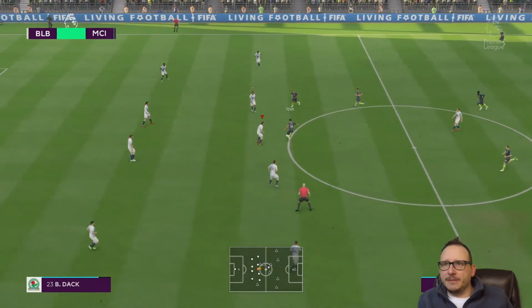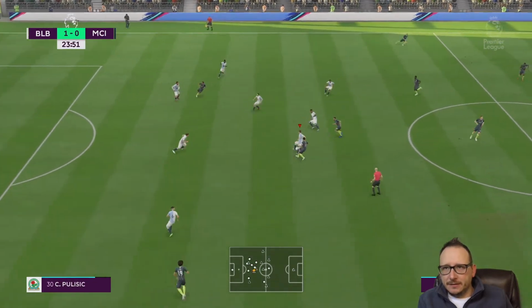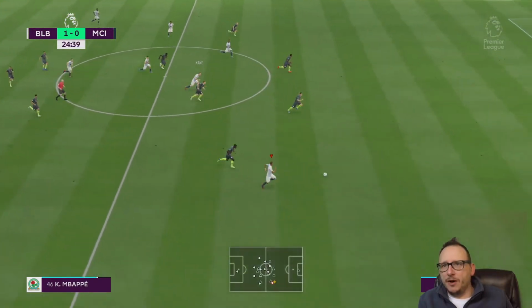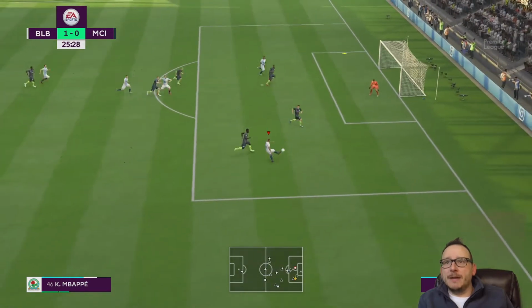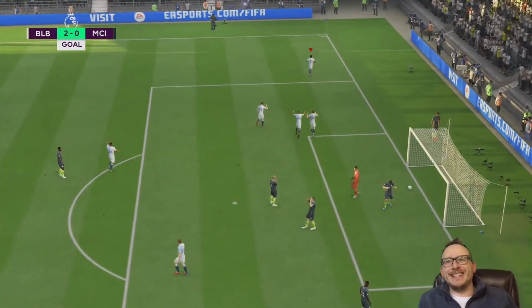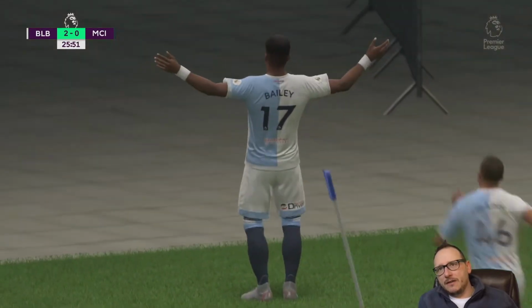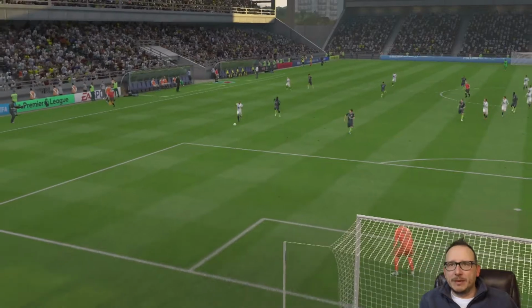Man City now trying to get themselves back into it. Fekir. Pulisic. Kane. Oh, beautiful. Beautiful hold-up play that time for a change. The man over! Oh, a clean header. Hopefully it's onside, and Leon Bailey instantly makes it 2-0 with a beautiful cross from Kylian Mbappe to his opposite number, Leon Bailey. Look at this cross.